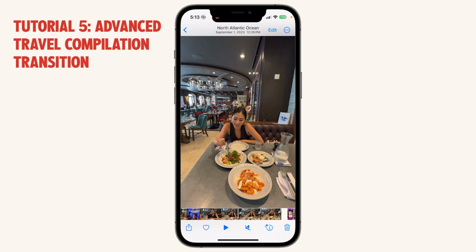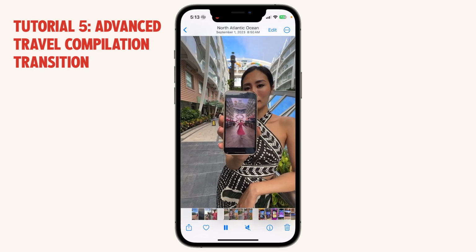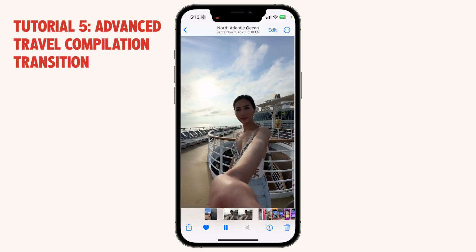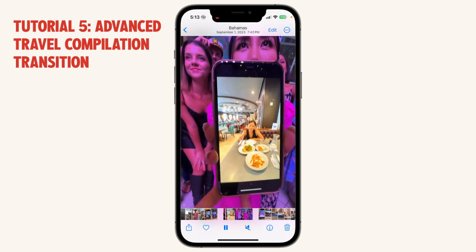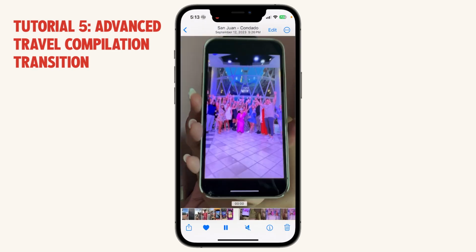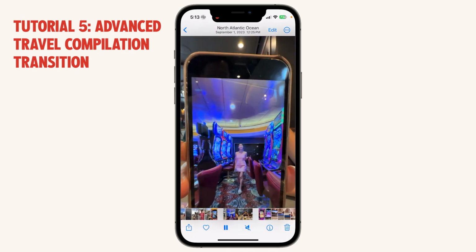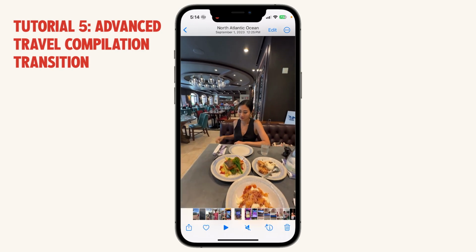What I really love about this transition is how it's able to showcase so many different aspects of the cruise that I was advertising for. Their food, their casino, their Central Park deck, their slides, and their top deck. So this is a great transition if you want to showcase different spaces, if you want to showcase, let's say, different members on a team. You know, each pullout could be a different team in the office or something like that. So there's so many different applications for this really fun transition that's actually not hard to make at all.